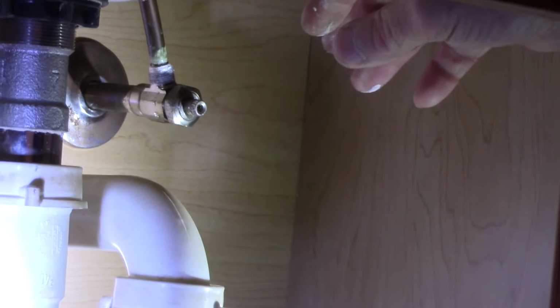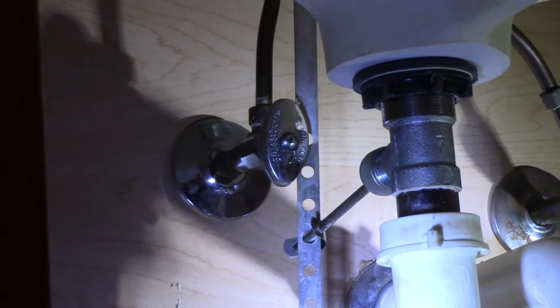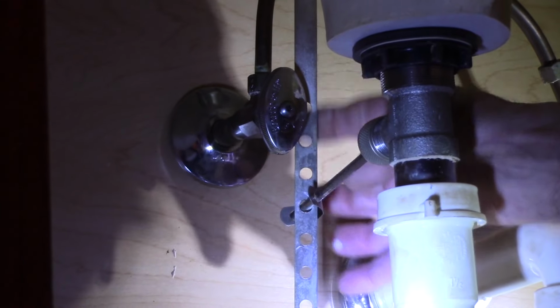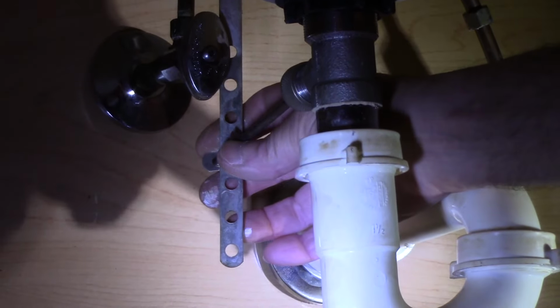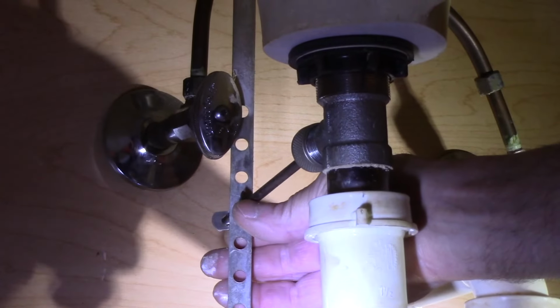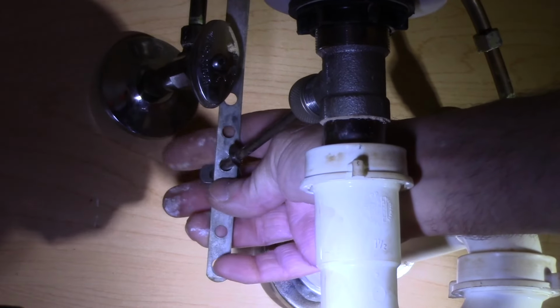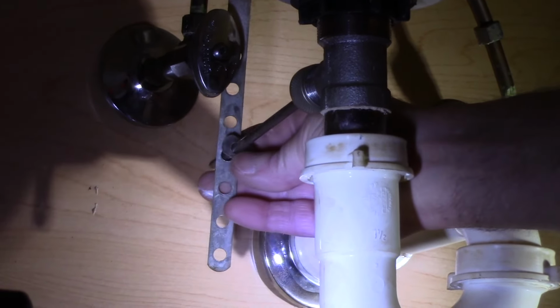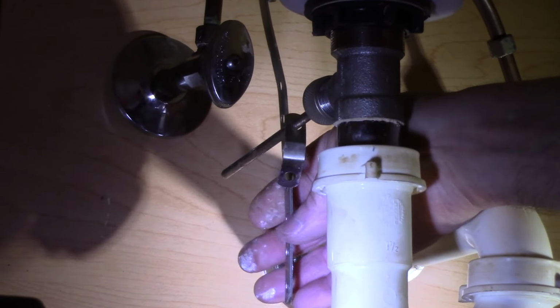Okay, it looks pretty good. Now we're going to grab another bucket and remove this one over here as well. So let me grab another bucket and we'll come right back. Okay, so now as you can see, it's a little bit tight up in here because we have the piece that opens and closes the drain right here. So we're going to remove this and get it out of our way so we can work a little bit. You just take this, squeeze it together, and slide it back like that.